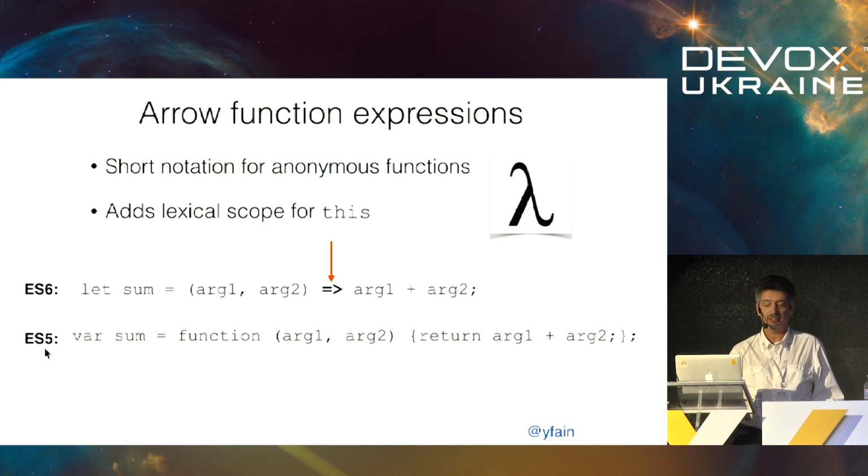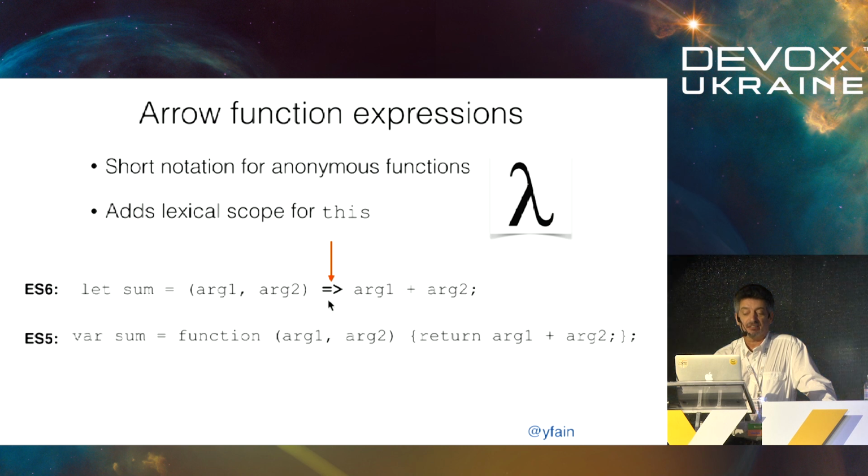In ECMAScript 5, we declare the variable sum and we say it's a function with arguments and it does something. I didn't give a name. After the word function, there's no name, right? That's why it's an anonymous function. We assign it to this variable, and we can invoke sum with parentheses with 2 arguments. The syntax that ES6 introduces is this fat arrow. We call it fat arrow expression. In Java, it would be a single dash and then greater than, right? Over here, it's a fat arrow. So it's very similar. Just get rid of this word function, right? And if it's a single line, you don't even need to write a return statement.